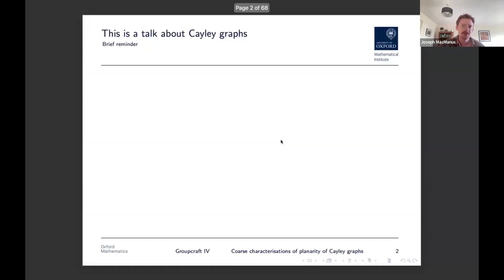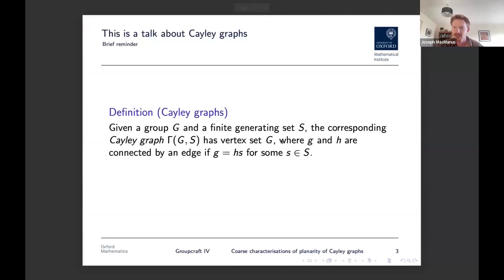Anyway, this is a talk about Cayley graphs, so you should all know what a Cayley graph is, but if you don't, that's what a Cayley graph is. So we have a finitely generated group, we have a generating set, and what do we do? We have a graph where the vertices are the group itself, and the edges correspond to multiplication by a generator. So if you haven't seen this, then I don't know what you're doing at a geometric group theory conference.